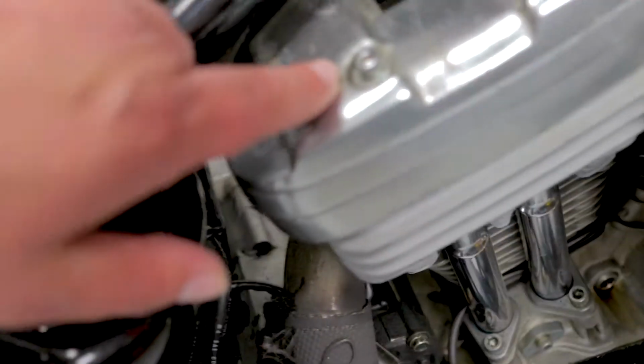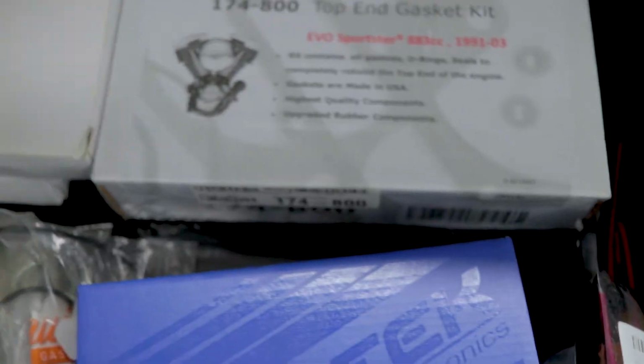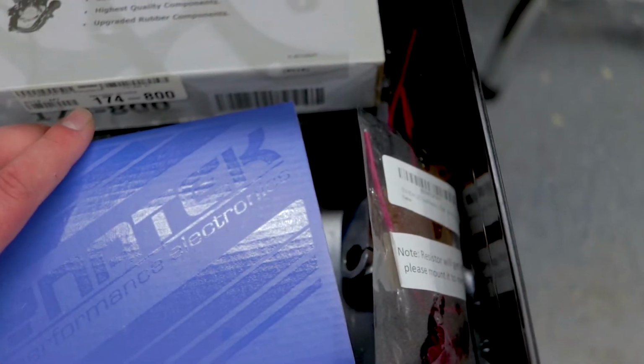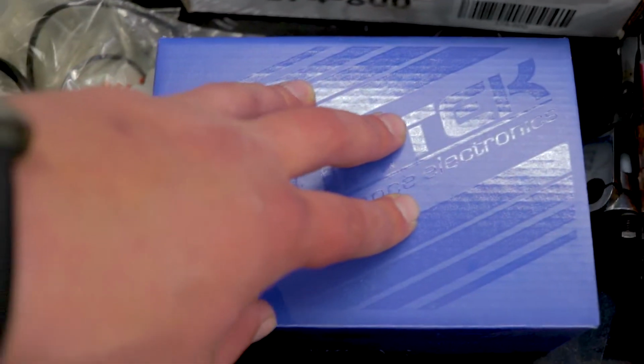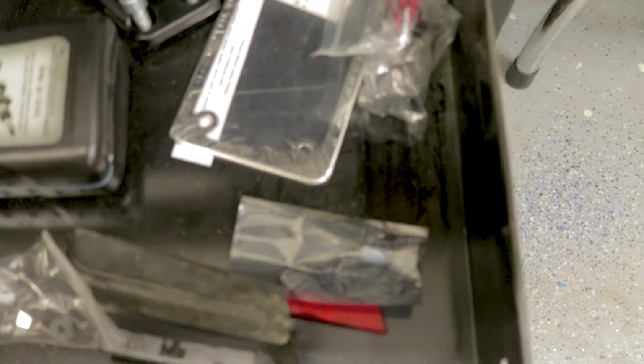rocker box covers, and I am gonna leave this stack so it's worn, and then it'll be nice and chrome on top. I just like that kind of new old look. A bunch of more gaskets. I got my Dynatech. This is the new ignition module. And I think that's just some oil change parts.